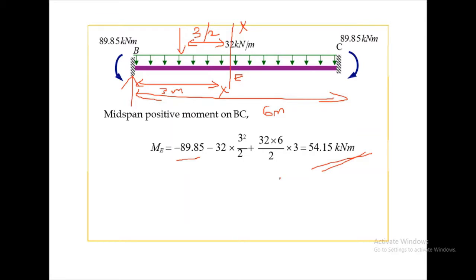And then we'll have to draw the bending moment diagram. So this is our first problem. This is a pretty simple problem. In the substitute method, all we have to know is the loading condition, and then we'll find the fixed end moment, and then we'll find the moment distribution table, and then we'll find the final moment, and then just find the midspan positive moment if that is what they asked.